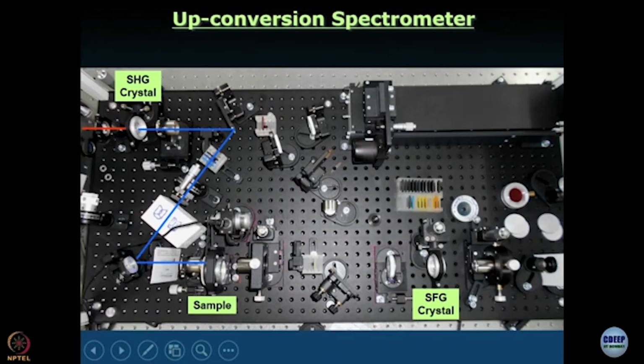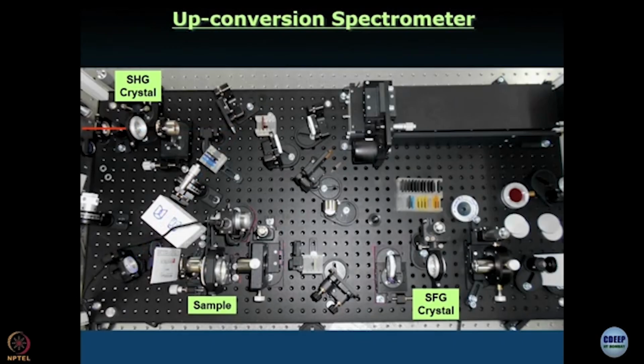This one dumps the residual red light. Residual red light goes through and blue light gets reflected in this way, where it gets focused on the sample which is kept here by a mirror, by a lens, alright. That is the path of blue light. I will just show you the animation once more.